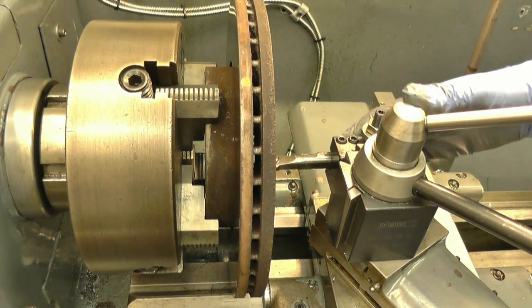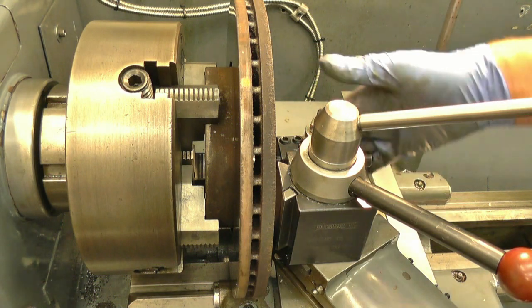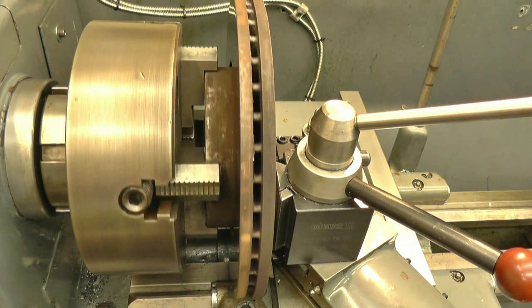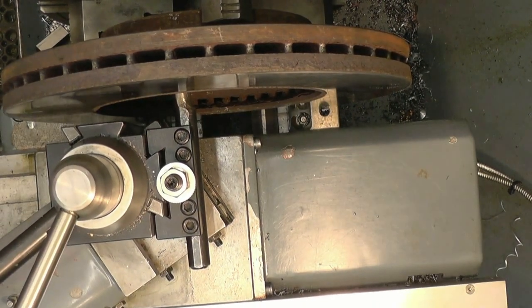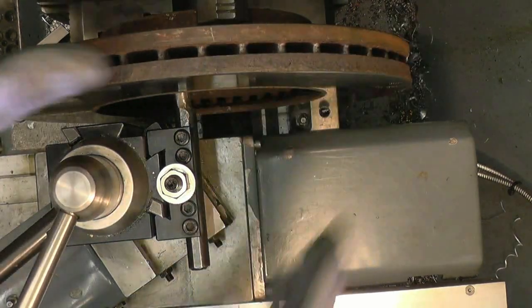Right, I've got this set up with just enough overhang on the tool that it goes through to get a full cut, and the disc is just clearing my tool post. Right, that's looking straight down. You can see how close we're going to be. We've got clearance there, just enough.